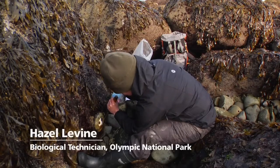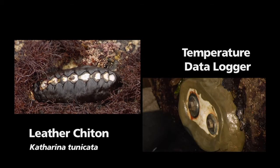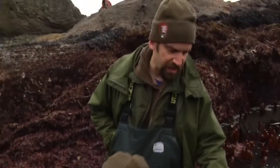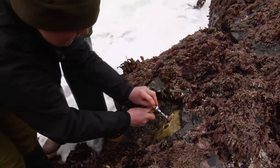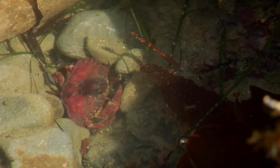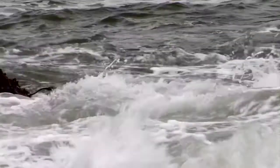I'm Hazel Levine, a biological technician for Olympic National Park. One of my jobs is to download temperature data loggers in the rocky intertidal. We have what we call our chitin design here — an epoxy encasement that we take the top off of, and the temperature data logger is actually thoroughly embedded inside of it. The design has a relatively hydrodynamic lip around it. During the winter, you can get some pretty awesome storms. We have an array of nine of these up and down the 70-mile coastline, and we get not only submerged water temperature — which is a proxy for what organisms are experiencing with the ocean water — but we also get an exposed air temperature, because organisms in the intertidal live in both worlds. And so global climate change can hit them on both ends.